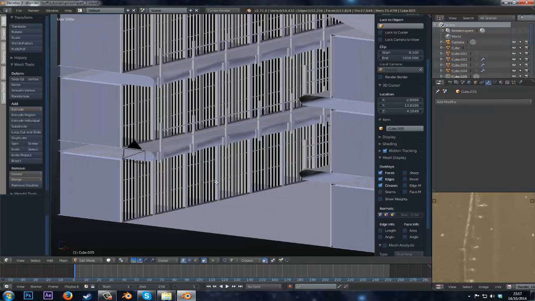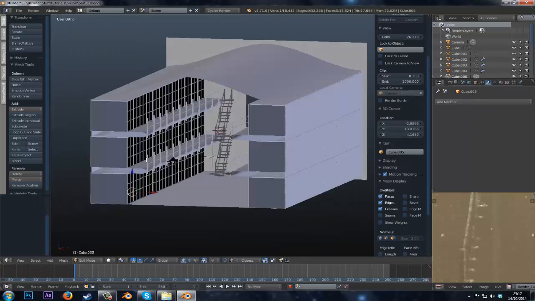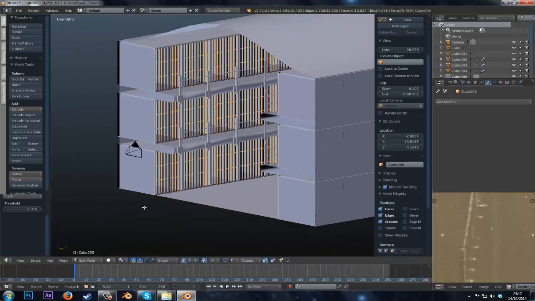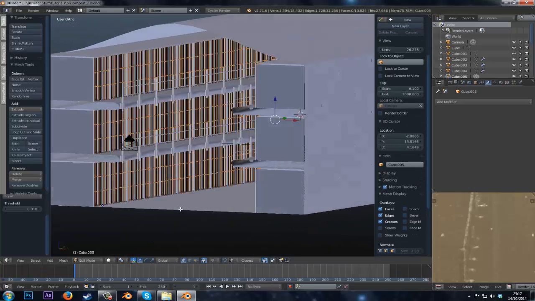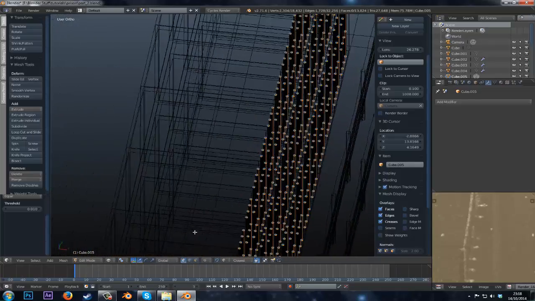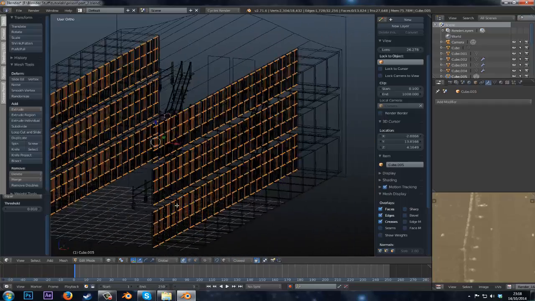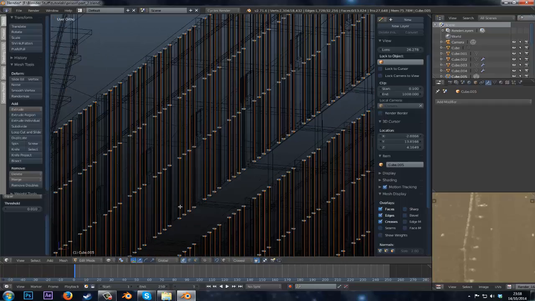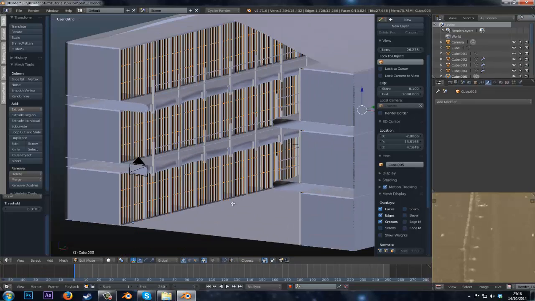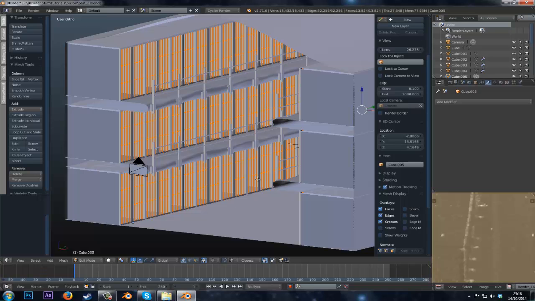So if we select just one vertex on one of these hundreds of bars and press Shift G, it will select similar things. So if we select similar things on the normals, we'll get basically anything with similar normals on the bars. So you know, we'll get an edge loop every now and then on a bar. So that's pretty cool. Now if we press Ctrl L, every bar will be selected, so we can't really do that.